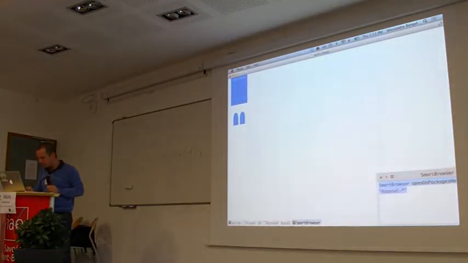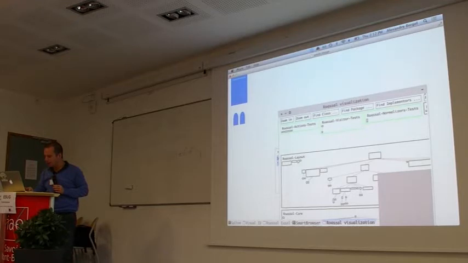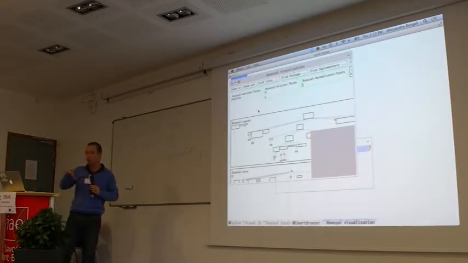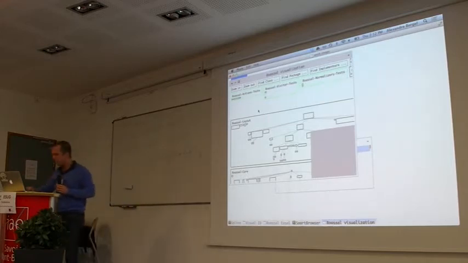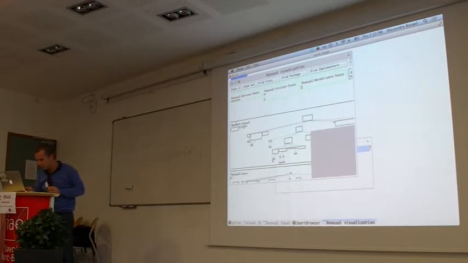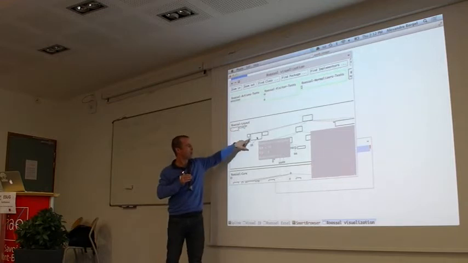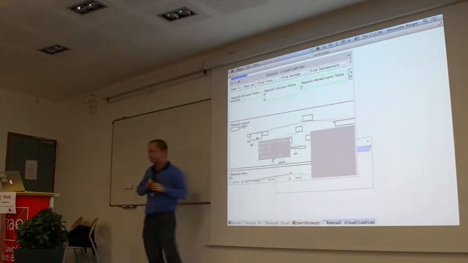Okay, so this is maybe my own personal work that I've been working on, which is something I call the smart browser. This is a new programming framework based on top of Roassal. Here I have big squares that are packages, and inside are classes. Here I have the names of the packages. Here this is the class. When I put the mouse above the class, I have the name and some metrics.